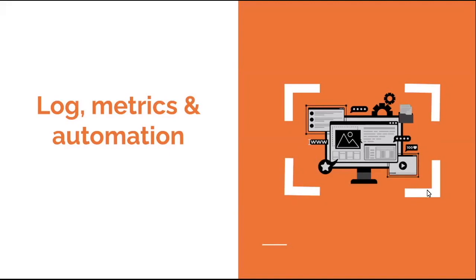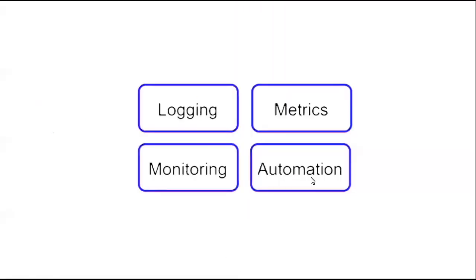Logs, metrics, and automation. In this part, we will be discussing these. When working with a small website that runs on few servers, we might not require logging, metrics, or automation. But as we go big, when we are serving a large business, investing in these tools is essential. And this makes sense too. So let's move further and start one by one.